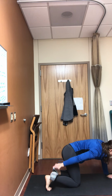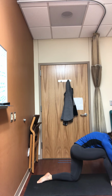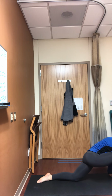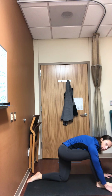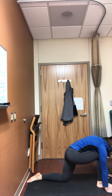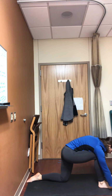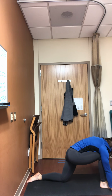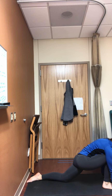Go ahead and step the right foot forward between the hands. And as you do that, just start to shift your weight forward and backwards a little bit, just starting to bend into that front knee, just slightly. Bending and straightening. And then we'll keep the hands on either side of the foot. Settle into that front knee a little bit further, being mindful to not allow your knee to go past your toe.